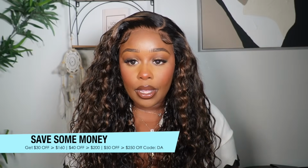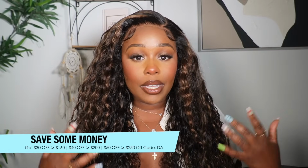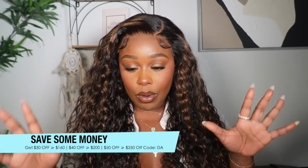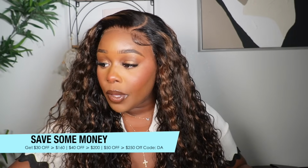It's actually really pretty and I don't feel like I want to drench the unit because it's not necessary. And we have to keep in mind that this is a same day install. So we're going to work with it right now, right here. What I'm going to do is use some water that I have mixed with a little bit of the Curl Enhancing Smoothie from Shea Moisture. I put some in the water bottle. I shook it up pretty good.